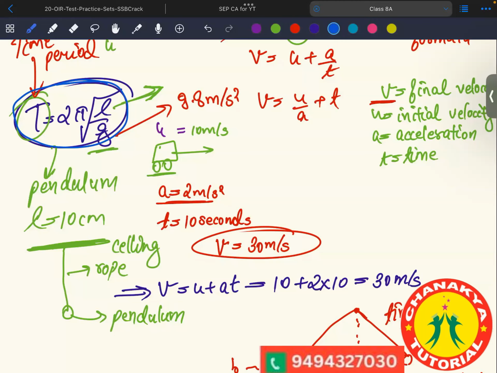Let's say I'm getting the time period as 2.01 seconds in the experiment, while from the theoretical value I will get T equal to 2 seconds. Almost the same. Why is there variation? Because we are humans. We make some errors, so we put this down as human error. But this is how these formulas are generated. The scientists did some hit and trial, and then they came up with this formula.